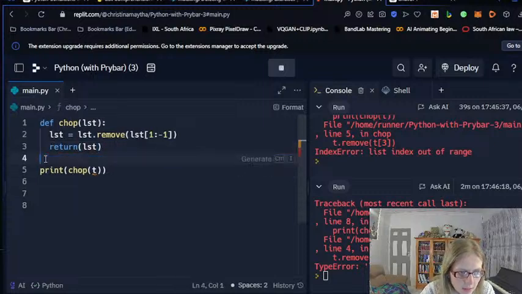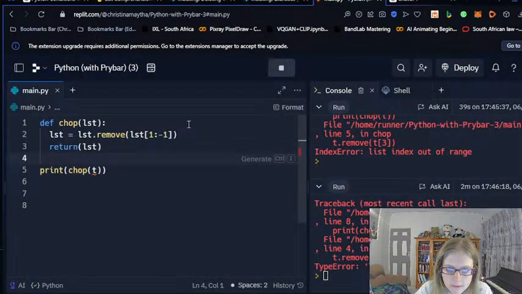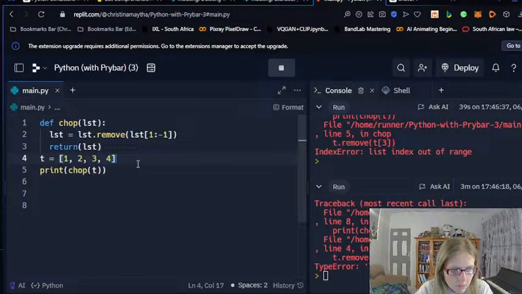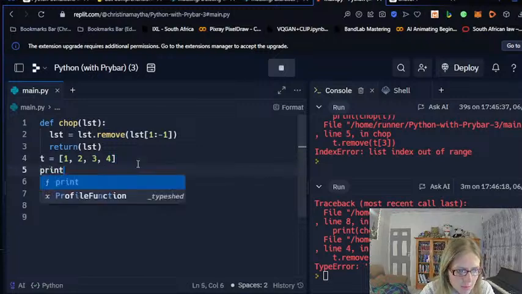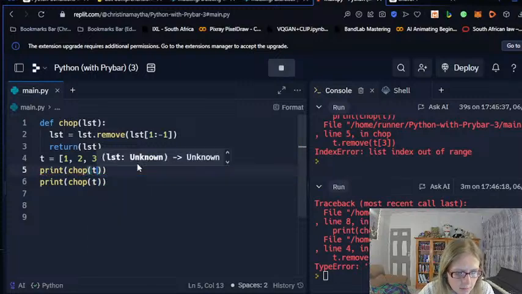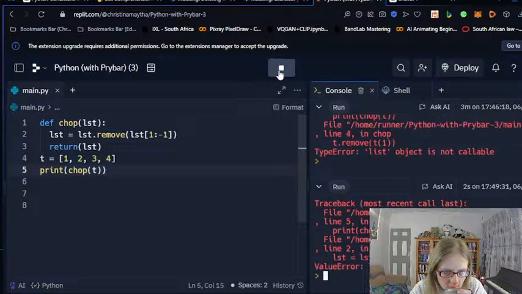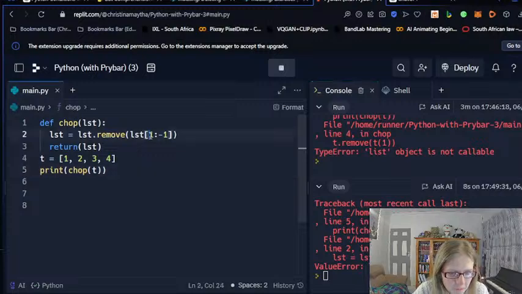Now, if we put in our list, and then we call our function, we can say print chop T. Let's see if it works now. X not in list.